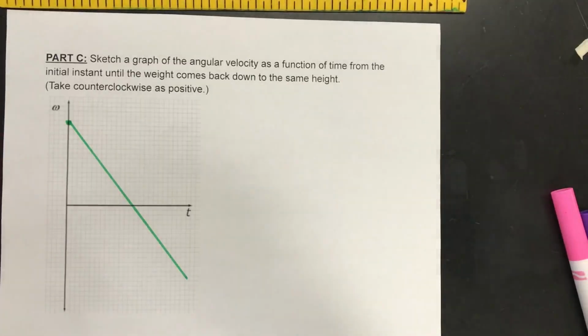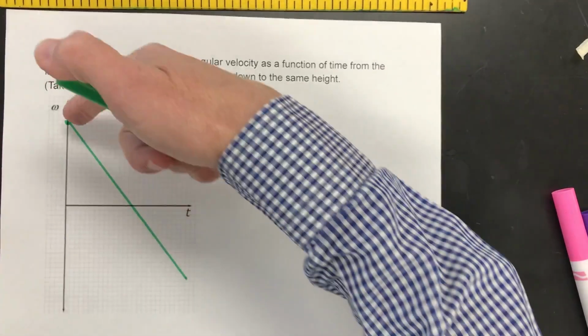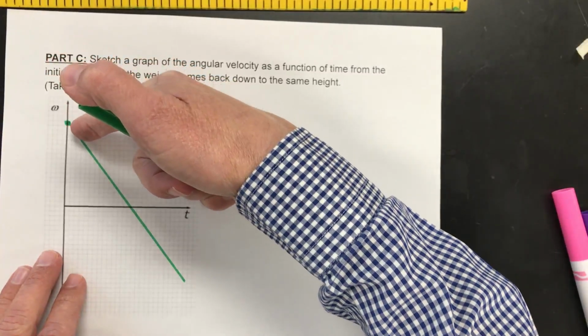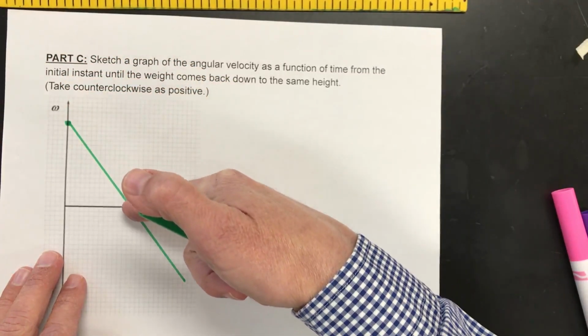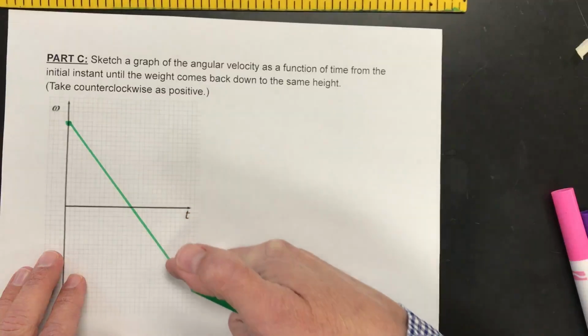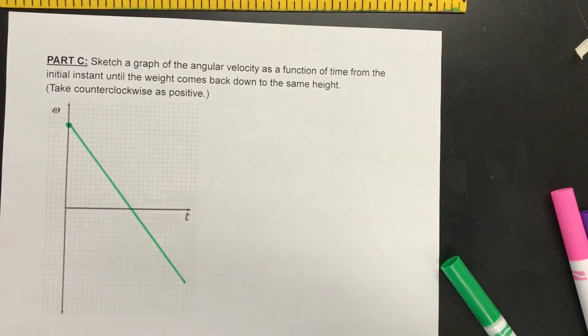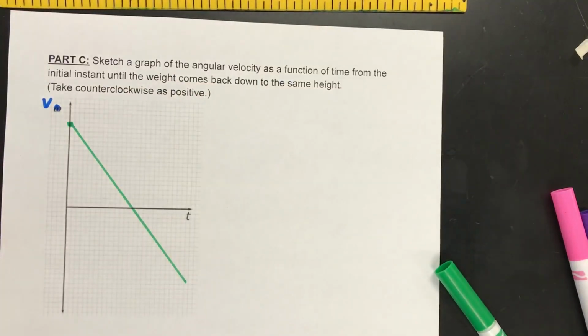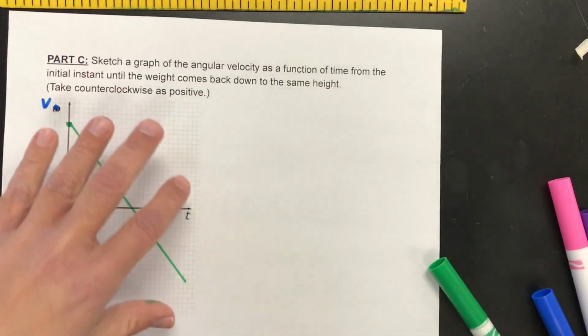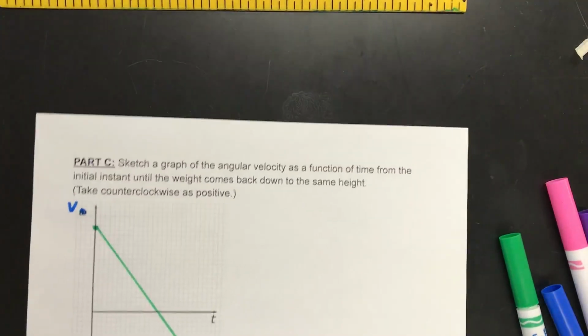So that is what the angular velocity of the pulley looks like. At first it was spinning in a positive direction, and then it slowed down its spinning until it wasn't spinning at all, and then it started spinning in the negative direction, which is clockwise. Notice if you'd called this velocity, that would look exactly the same for the box. So it confuses people with the spinning, but don't let it. It's the same stuff we've always been doing.